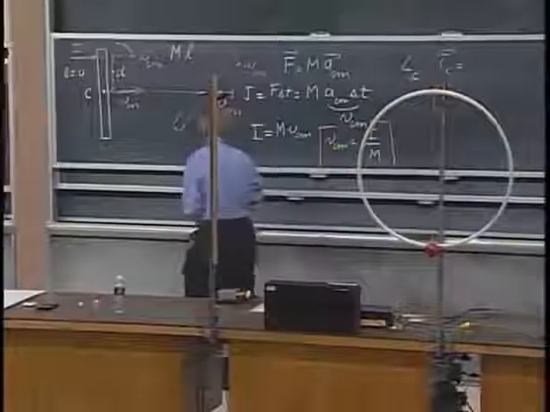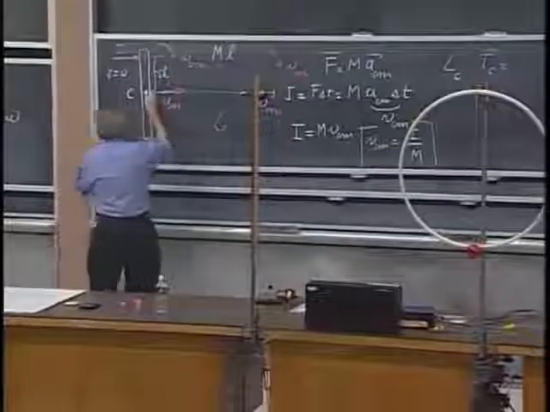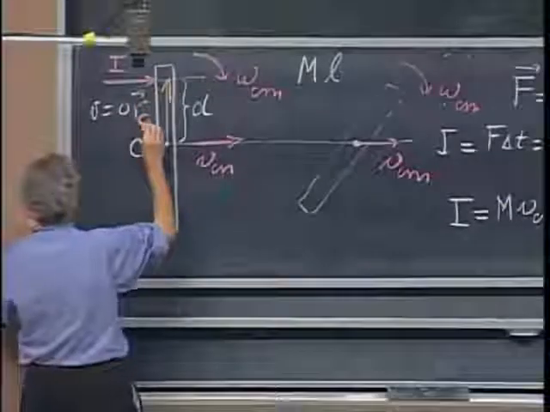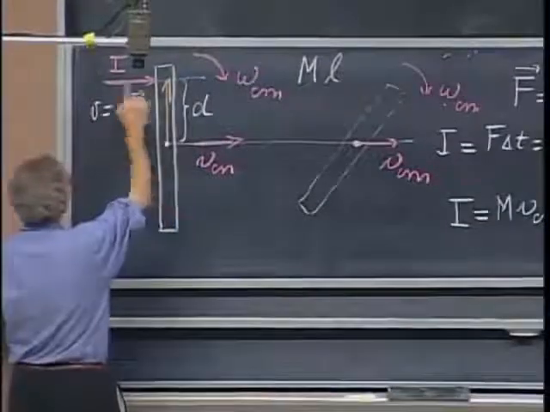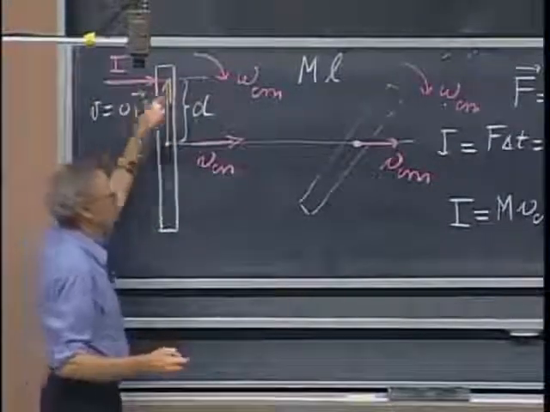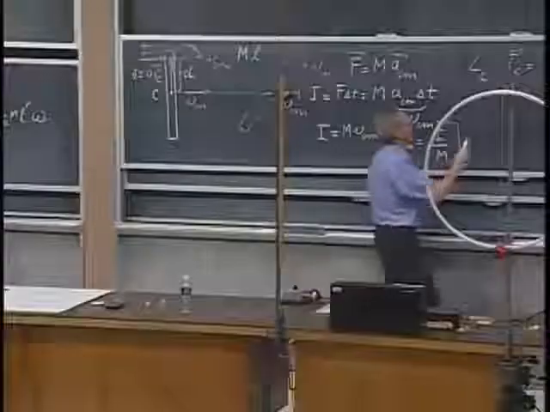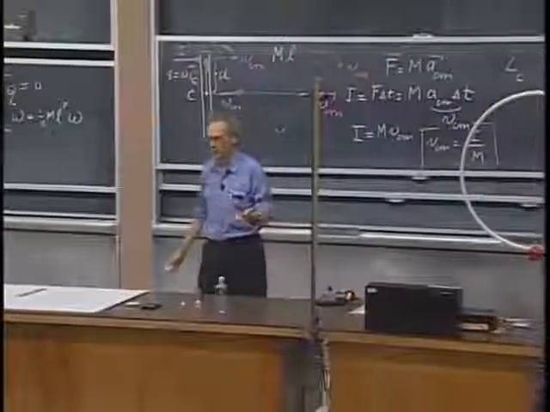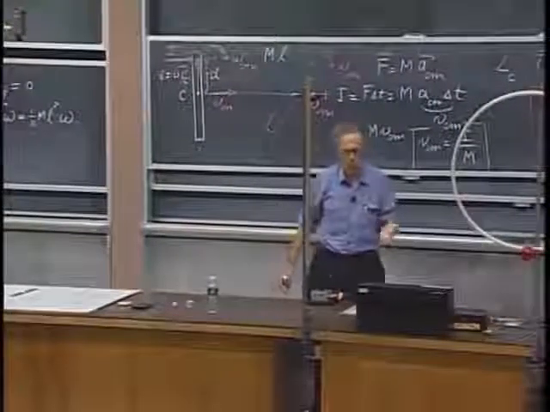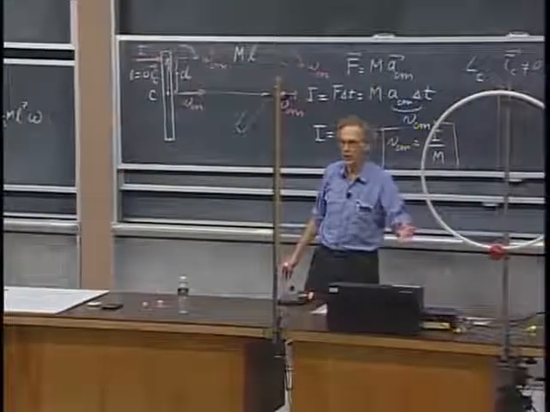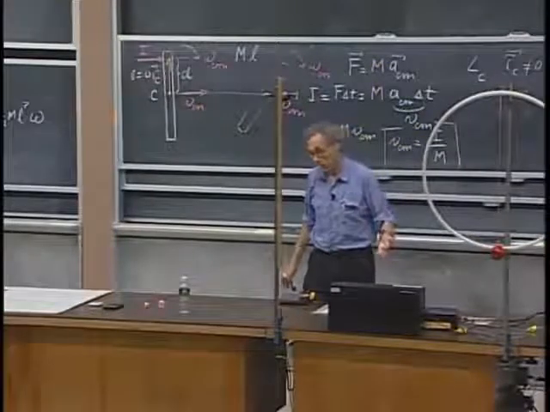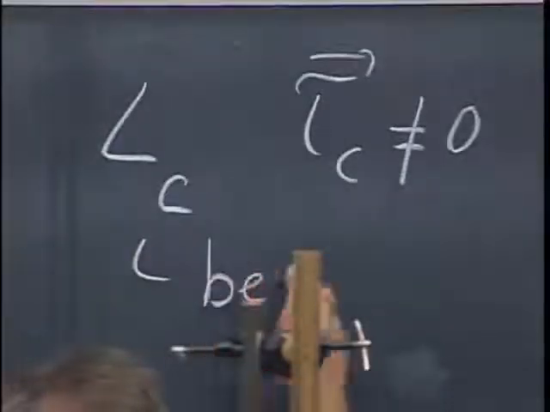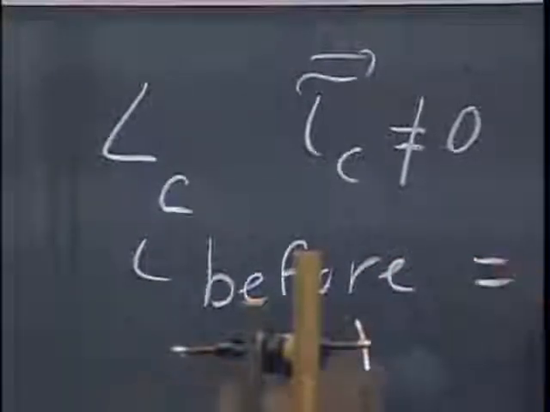Well, the torque relative to point C, there is here the position vector, R of C. And the torque is R cross F, and this F acts for a certain amount of time. So this certainly is not 0. You can clearly see there is a torque relative to point C. And if there is a torque relative to point C, the angular momentum relative to point C must be changing. Yeah, you bet your life it's changing, because the angular momentum before the hit is 0.